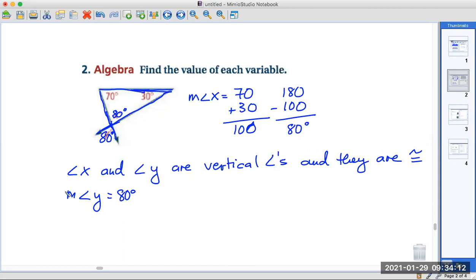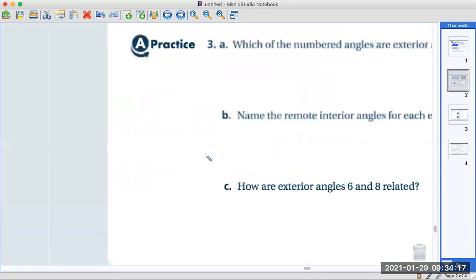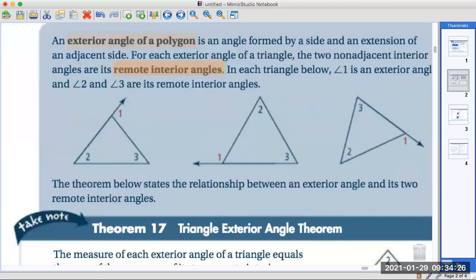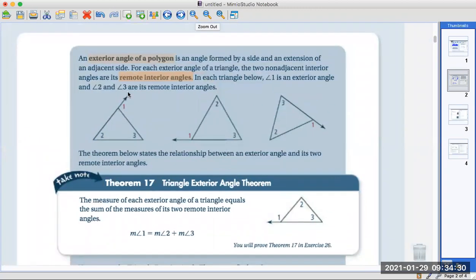All right, we're going on to page 101. This is our page 101. We're going to the top. It's called the exterior angle. So now we're learning about angles that are on the outside of a triangle. So notice these are inside, but this angle one is on the outside. So exterior angles are formed when you extend one of the sides. So this is an extension, you can extend this one. That would be an exterior angle. You could extend this side. That would be an exterior angle. So notice, there's one and there's one. The word exterior means outside, right? If you're on the exterior of a house, you're on the outside of a house, okay? So we got inside, interior angles, and we got exterior angles, inside, outside, yeah?